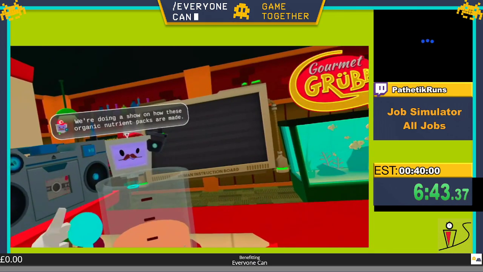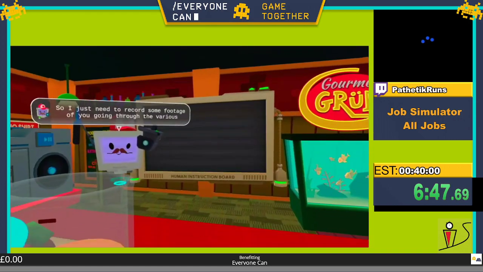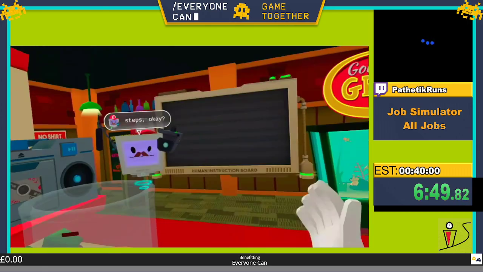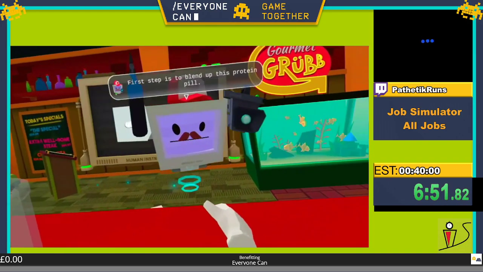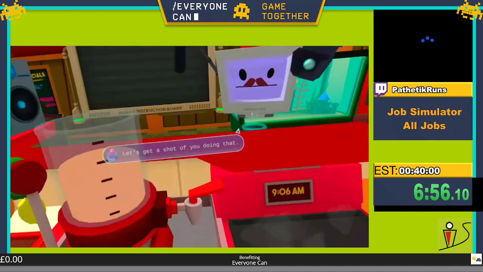But, we're doing a show on how these organic nutrient packs are made. So I just need to record some footage of you going through the various steps. It's sort of interesting, most of the time. First step is to blend up this protein pill. Let's get a shot of you doing that.